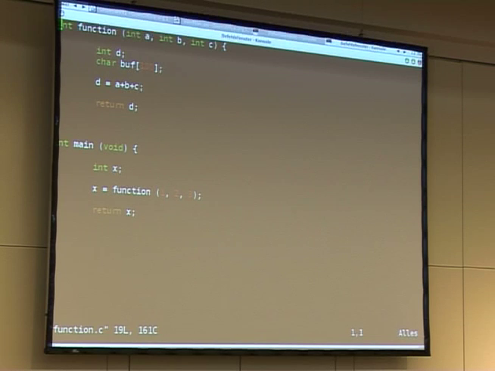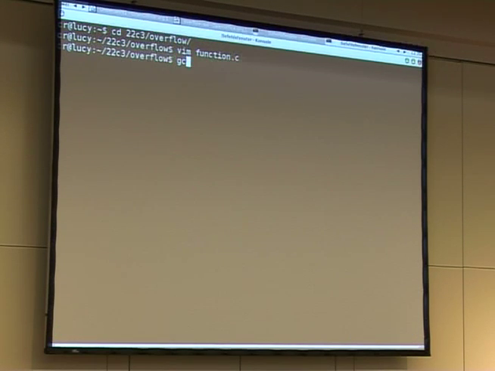Our main program, where the program starts, is nothing much but declaring a value. You know what the result will be: it will store the value of 6, because it's the sum of the 3 parameters, into the variable x, and it will return that variable to the shell that is calling it. It's just very simple and basic C. Now we will look through the debugger at how this looks in assembler, so we will do some compiling.